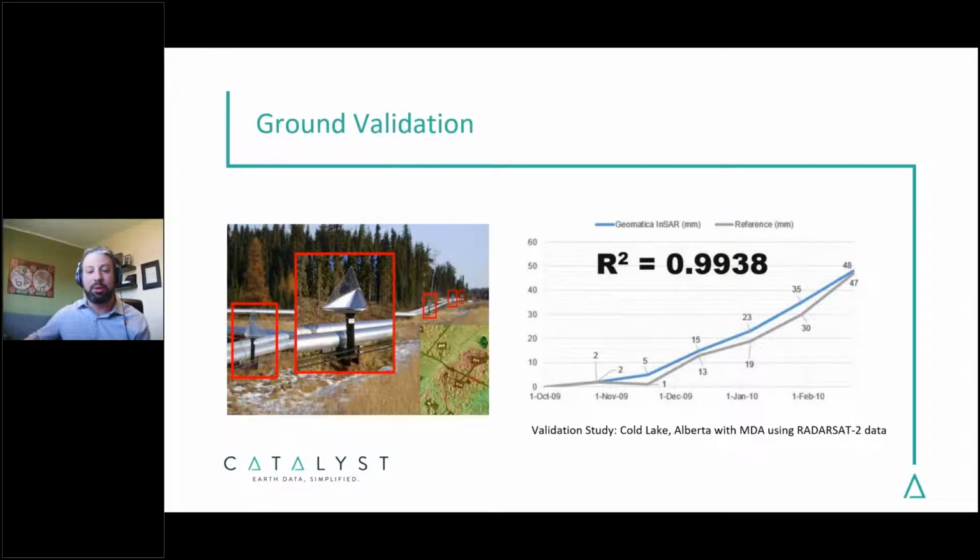Now, another thing that's also important that I just want to quickly discuss. Griffin alluded to this in his demonstration, which is that using a stack of imagery can give you a lot of individual insights. Griffin showcased a visualization of ground deformation calculated between two images. When you have a stack of imagery, you begin to build up a trend line to identify the amount of movement occurring over time for the different pairs you've captured. And this is essentially what's illustrated in this graph, and it can be done for each individual point or pixel on the raster.